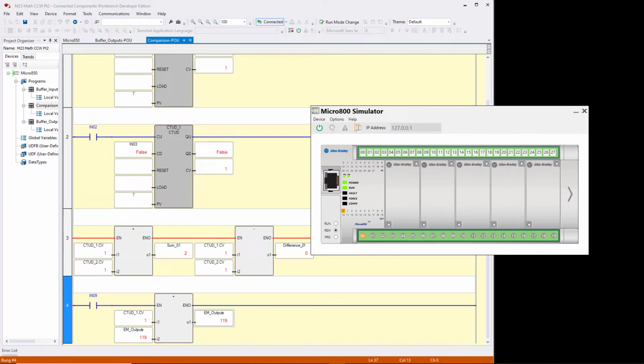Now let's say, like me, I like using the add and the subtract and have it work against the same number. In other words, I increment, we'll call it, variable 1 by 1, and I decrement it by 1 using the add and subtract instructions. But if I want to count events, false to true transitions, then I'm going to have to do something in front of these instructions to prevent them from being scan counters. Let's do that.